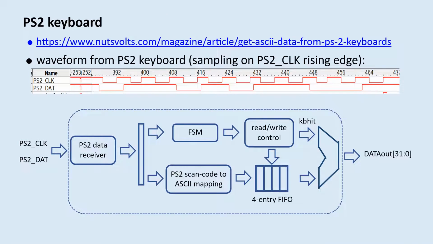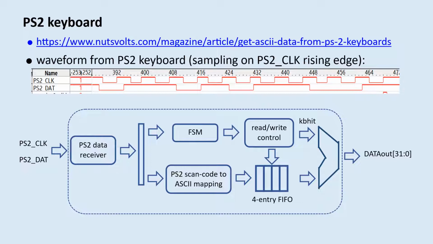For PS2 keyboard, there are many resources on the internet explaining how PS2 works. Actually, I started out by observing the waveform from a real PS2 keyboard, and I found this reference on the internet closest to what I need. So here's a simple block diagram of what I have right now. It contains a 4-entry FIFO for keyboard buffer.